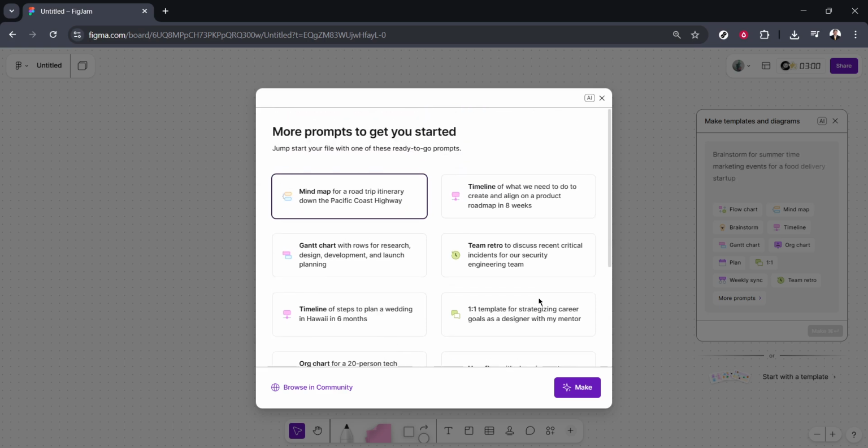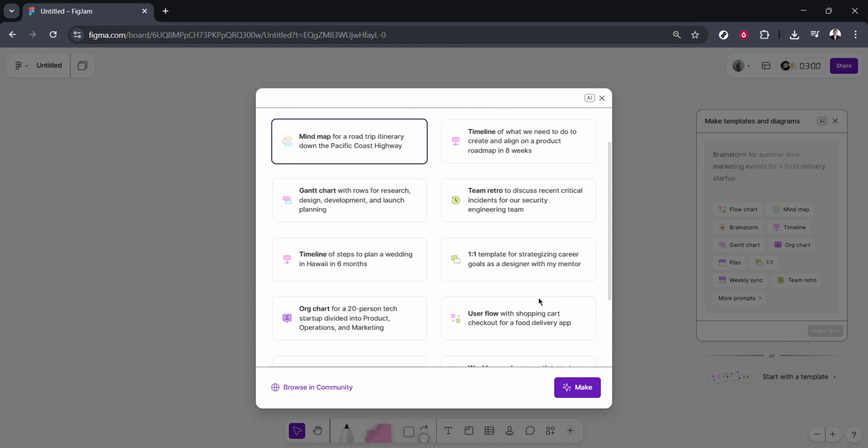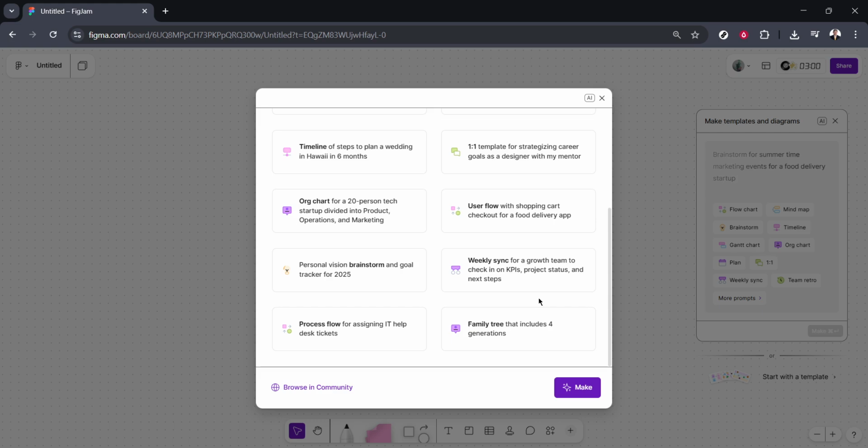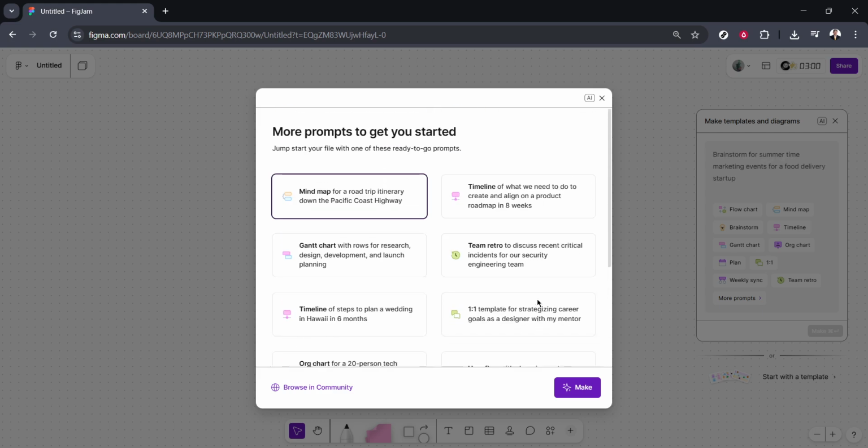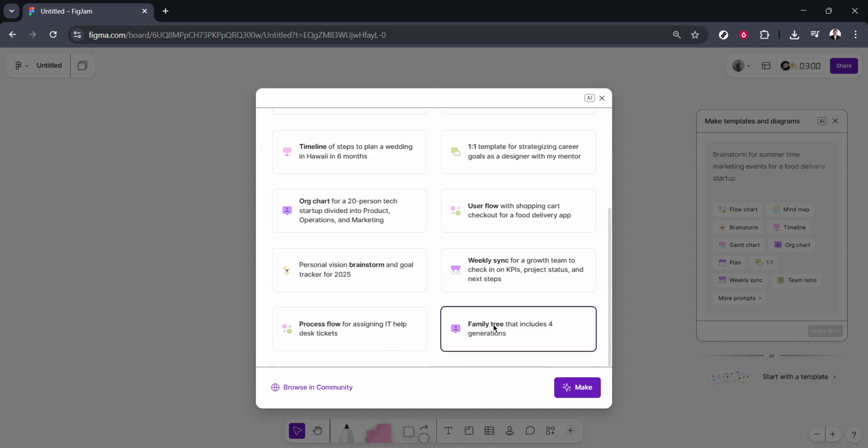With the More Prompts library now open, you'll see a selection of different templates. Scroll through the available options, or use the search bar if you prefer, to locate the family tree template. This specific template is designed to provide you with a foundational structure, including pre-made nodes and connectors, which are ideal for mapping out generational relationships effectively. Clicking on Family Tree will select this template as our base for the project.